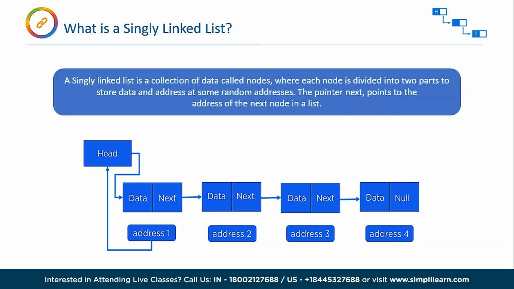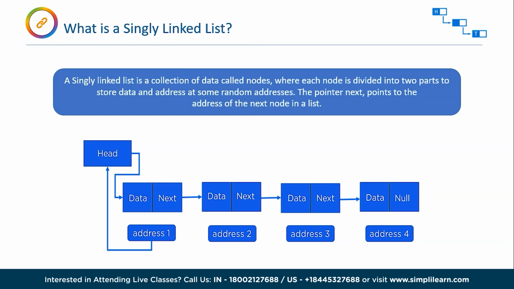So this is basically unidirectional, and it is the basic of all the linked lists. That is why we are calling it a singly linked list. In a singly linked list, each element is called a node, and it consists of two parts: the data that it contains and the reference to the next node in the list. The first node in the list is called the head, and the last node is called the tail.